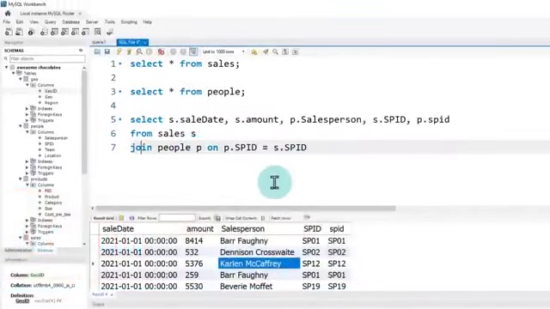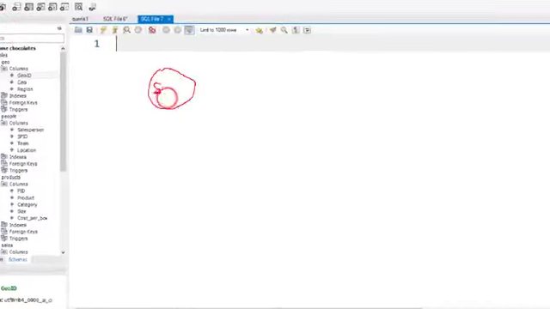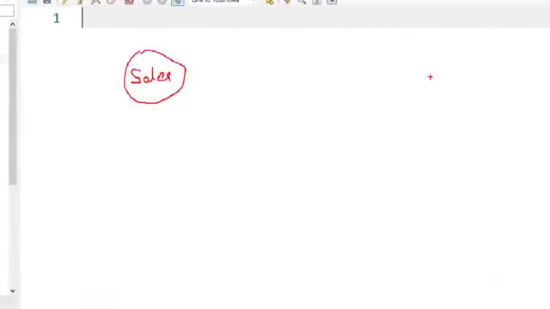I'm just going to do a little bit of drawing here. So imagine this is our sales table. And then this is our person table. The way I have written our query is we started by writing from sales first. So this is my left table, and then this is my right table. When I say a left join, what it means is SQL will try to keep all the data in the sales table because that's the left table. And then if there is a matching value in the person table, it will bring it over. So that's what a left join is.